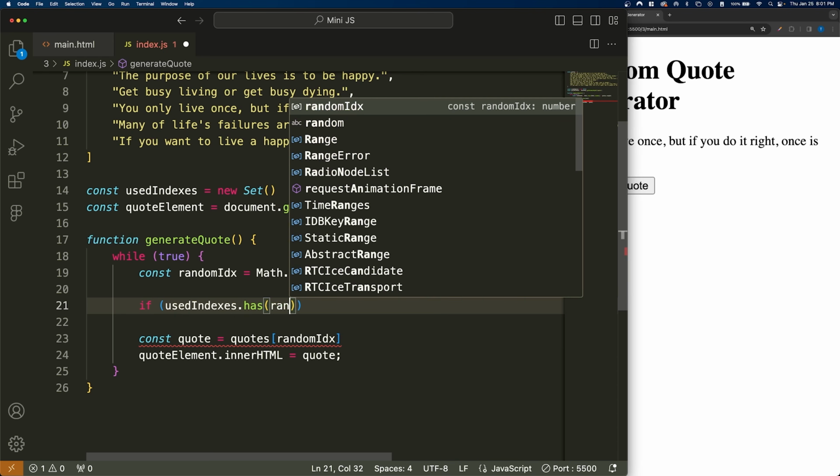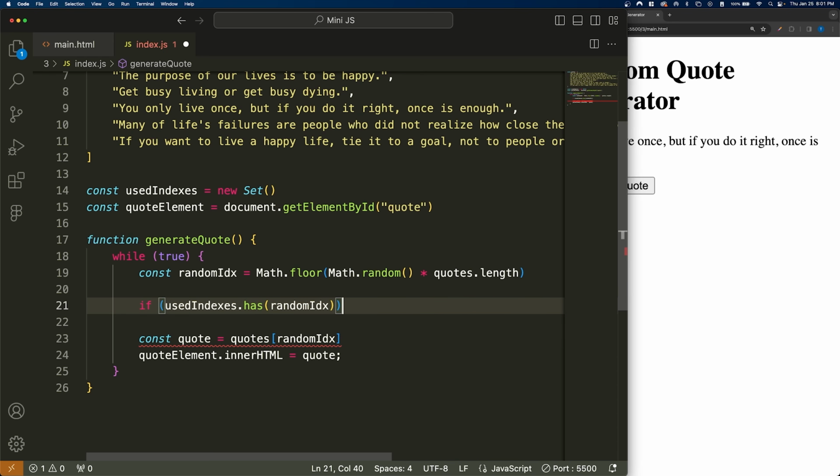We're going to say if it has the randomIndex that we just generated, then we're going to use this continue keyword. Now notice that I didn't actually have to write the parentheses here, or these curly braces. The reason for that is because if you only have one thing you want to do with an if statement, you can just write it directly to the right or directly below the if statement definition. You might not have known that in JavaScript, but it's kind of a nice shorthand syntax.